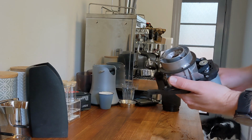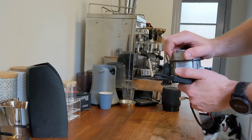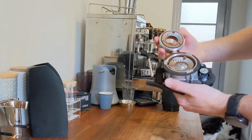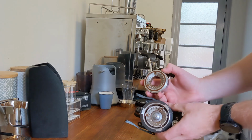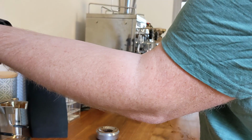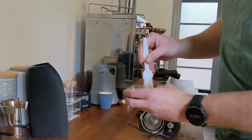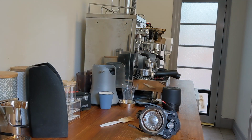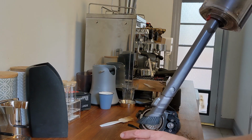Now with the chamber out, the first thing we should do is test the current alignment to be certain of where we're starting from. We're going to need to clean these grinds out before we can do an alignment check, otherwise they will confuse the results. Sometimes it helps to bring in the big guns.